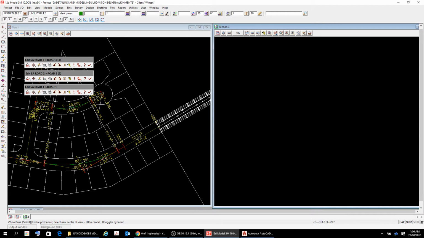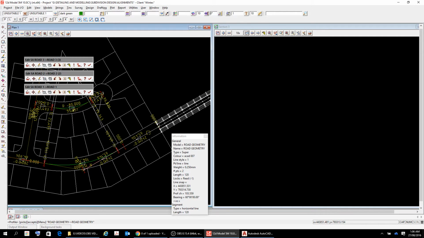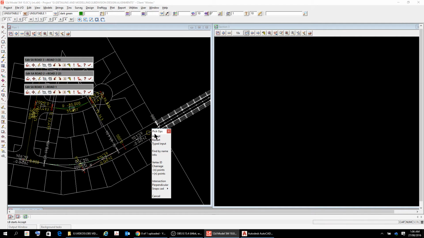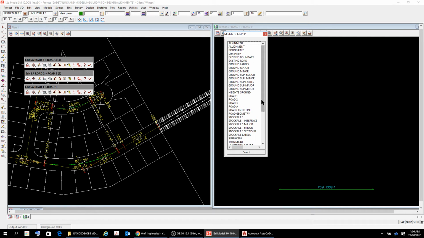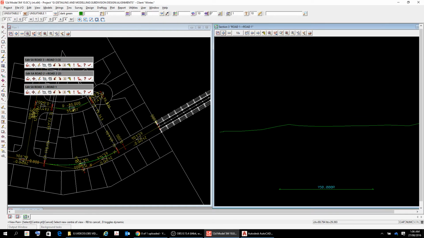Now the section we want to look at is Road 1, so we just click on this little wave thing here and make sure we click on the super alignment, accept, turn on the tin that we're working with, in this case tin ground. Okay, and then what you can see is at the various points along the alignment, it's going around the curve.